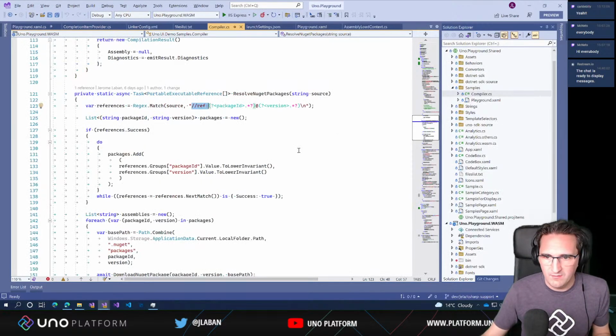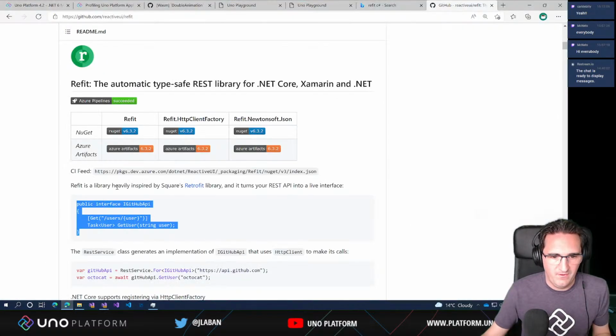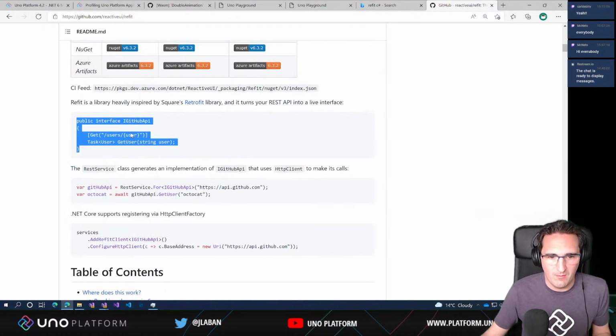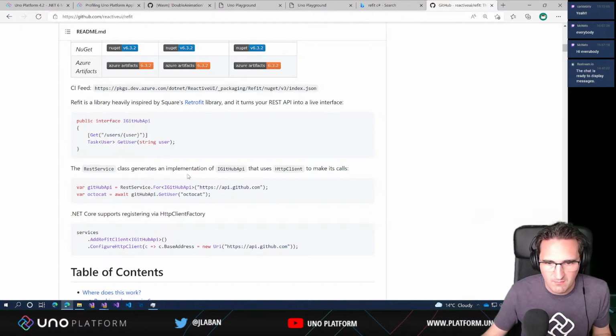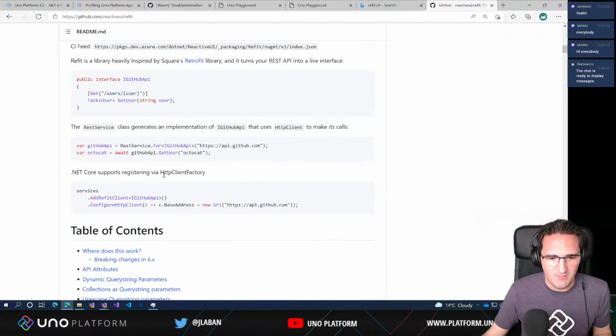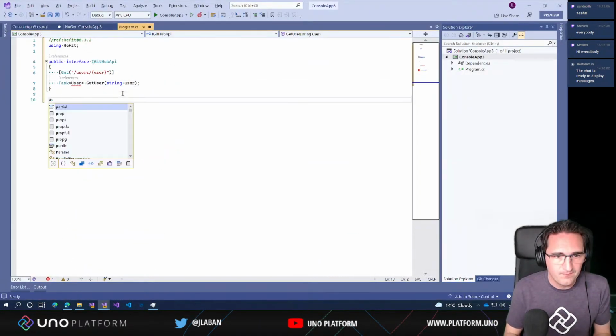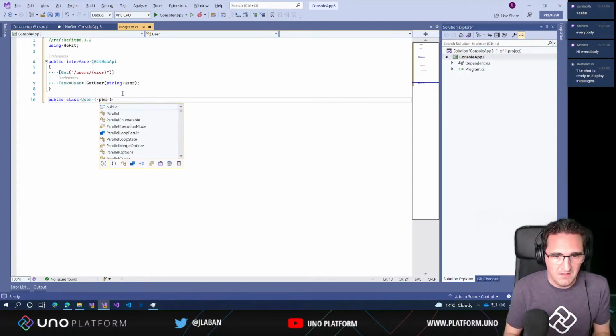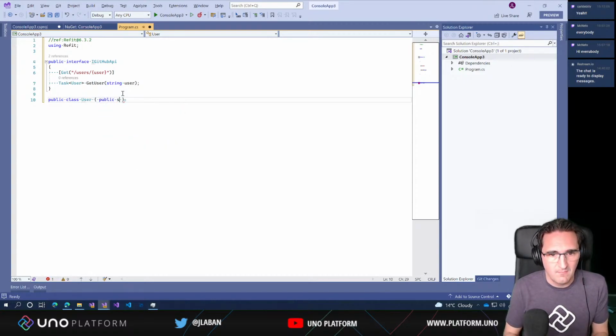Okay, so it's Refit here. I don't have a user. Let's take that from their sample if there's one. No, there's no user, so we're probably going to have to add one by hand. I don't know the name, so let's create one for now. Just call it user.